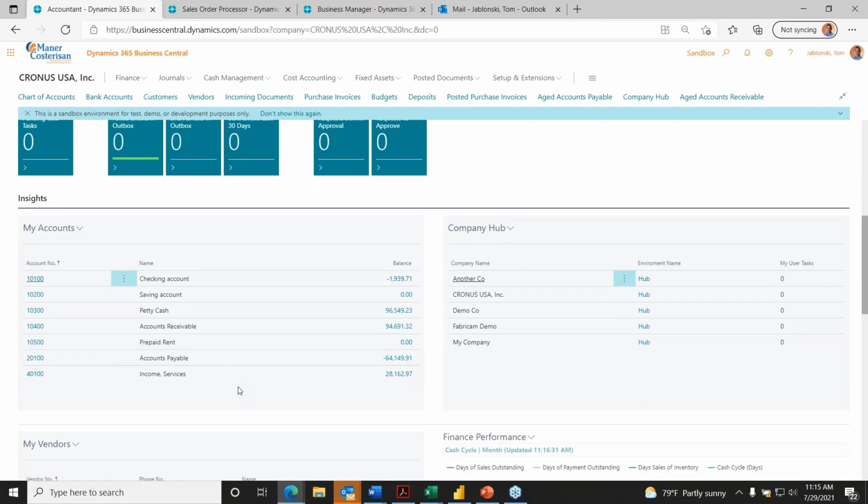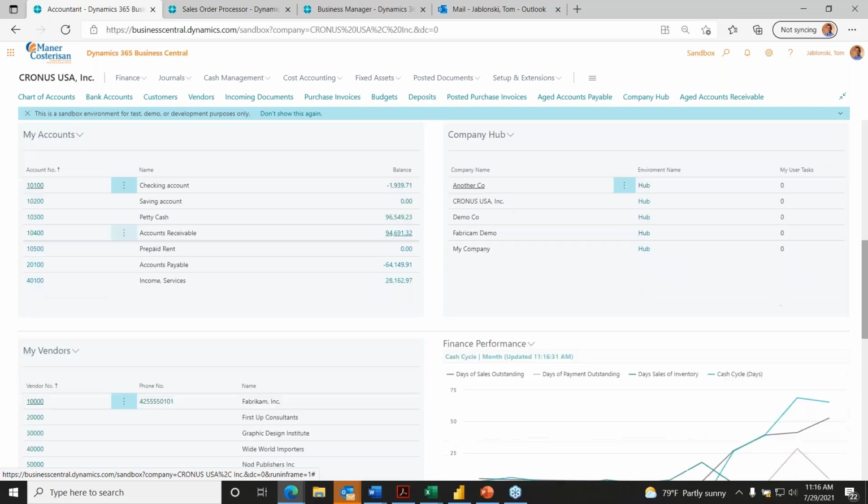As I work my way down, on many of these, we have my accounts. And so what it's doing is it's letting each user, hey, if I really want to watch my cash accounts, maybe these are the only 3 that I have showing up in mine. Or if I really want to look at my accounts receivable and my payables, and that's all I care about, I can decide what accounts are important to me that I really want to keep an eye on. And just like anything else, these are hyperlinked. They take you right back to these numbers and allow you to go back there and review all that stuff.